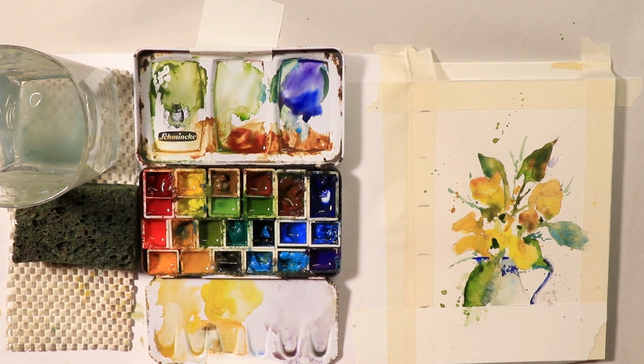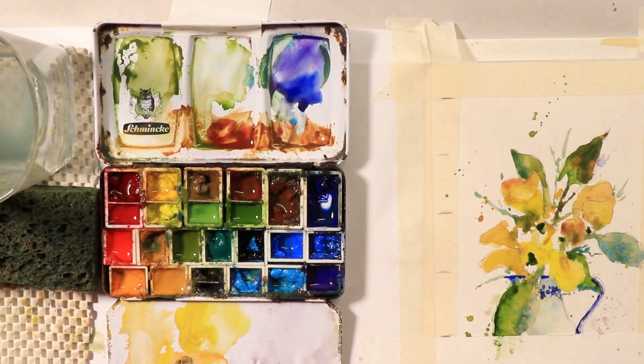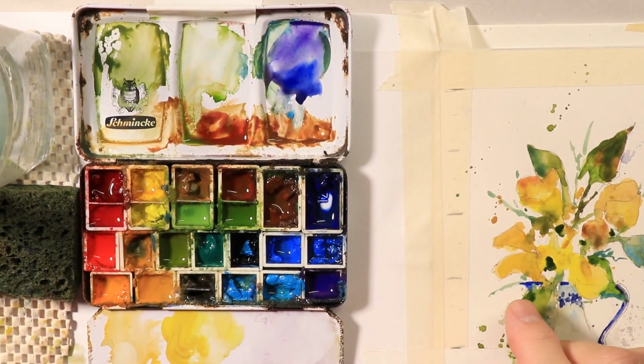Well, we are now complete. How do you like that? Can you see I did a little more detail here? Let me zoom in. I added a touch more detail to the top with some French ultramarine blue. And I think that really helped a lot to kind of explain this handle.